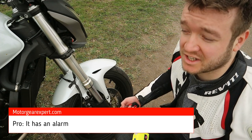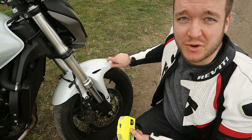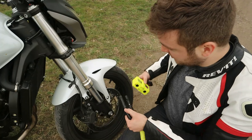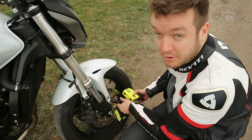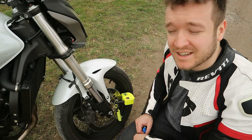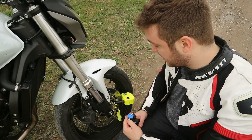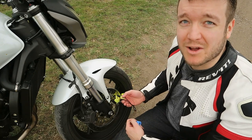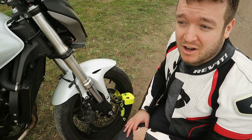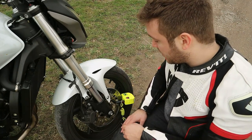The last reason I like this lock so much is because it's alarmed. I'll show you what happens if you put it on your wheel and someone tries to mess with your lock. You take the bracket off like this, look at the red arrows, put them together. The red arrow is on this side so I have to turn the lock, put it on, lock it — it beeps and now it's locked. One thing to keep in mind: put the reminder cable on at all times. Put the cable on your steering wheel so you don't forget your lock, try to drive away, fall, and break your bike. I always use the reminder cable.